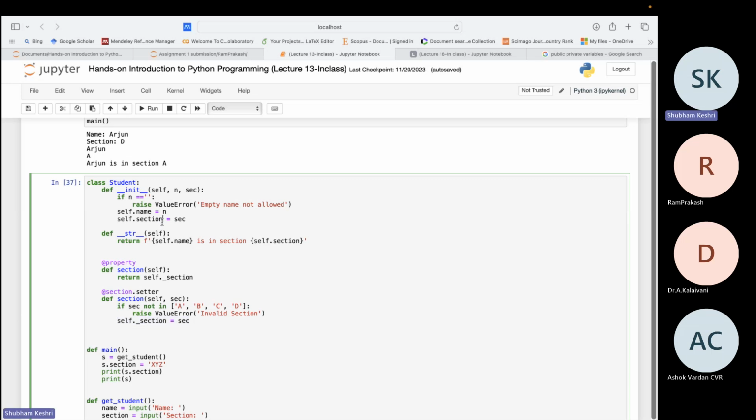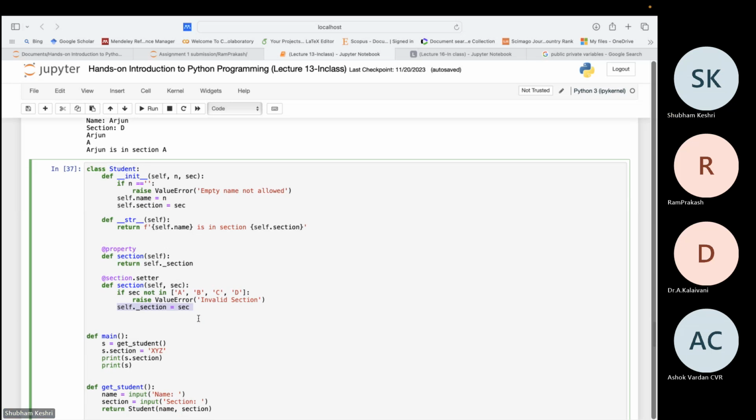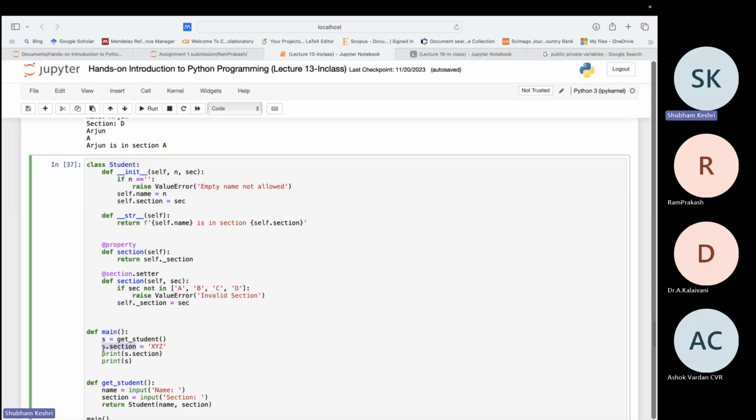So whenever you say self dot section, you are not setting, you are just calling this setter function. And this function is actually doing the assignment, you can say. Yeah. So over here also, when you are saying s dot section, this is called, because it is an assignment equal to something. So this is called, this is checked, and then this assignment is done.